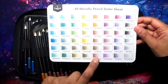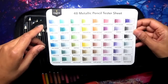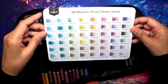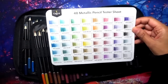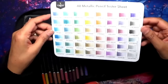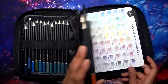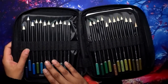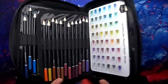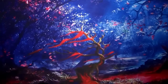And you know, I would typically use these with coloured pencils on, like, steampunk designs. In Rooms of Wonder you've got some steampunk pictures, so I'd use them on there. I'd use them for metallic features, because I think they're really nice, really unique colours that you don't really get in other standard pencil sets. And keep your eye out on Amazon, because they do go down in price, and you can get them for a good price, with a discount on Amazon. And I like that they come in the little case as well. So that's Castle Arts Metallic.